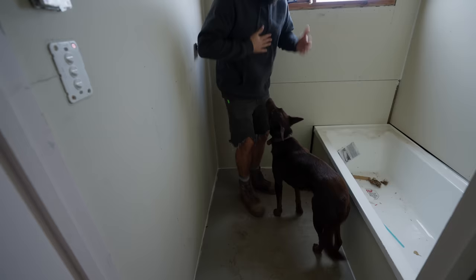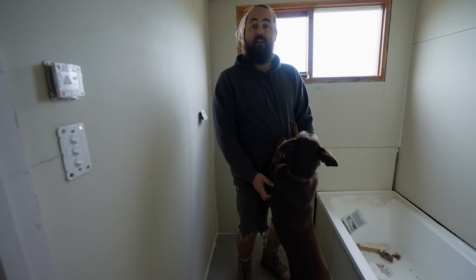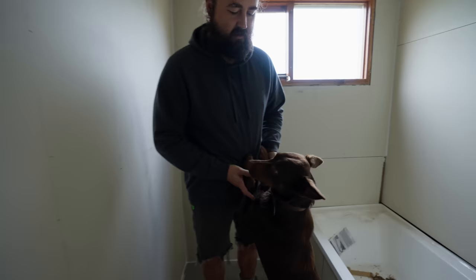Oh. Dusty's here. What's he doing? Hi, dog. Here for moral support. He's here to steal all of my offcuts and insulation when he can. He loves chewing insulation, which he shouldn't do. Good work, all dog. All right, pop down. All right, let's go. Time to get out. Woo-hoo. Time to get waterproofing down.